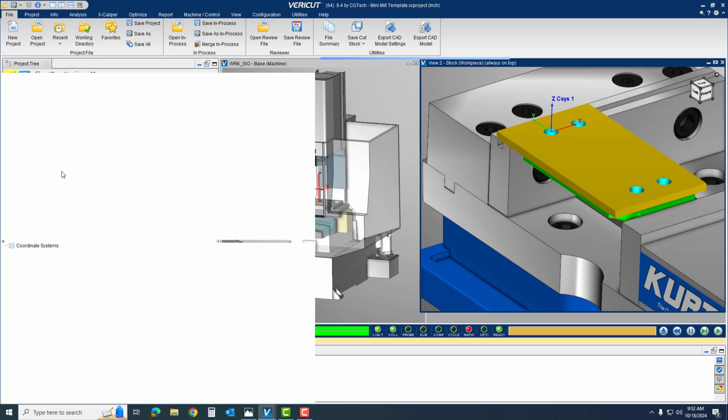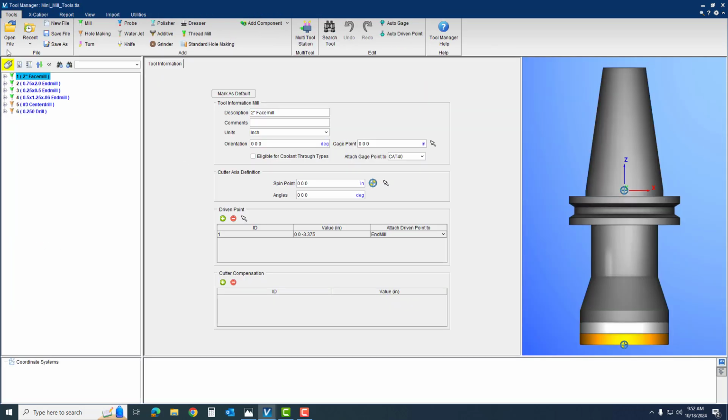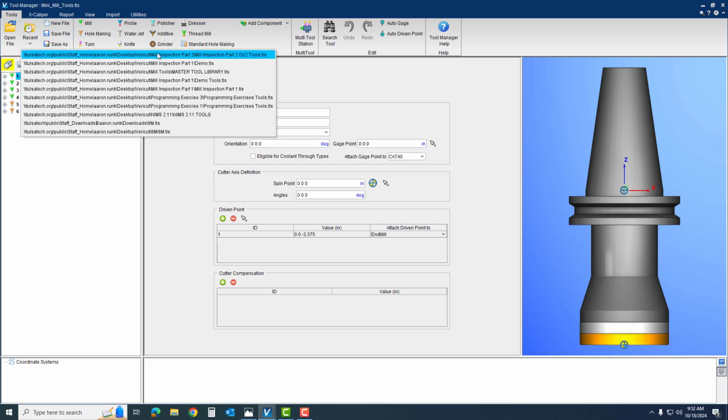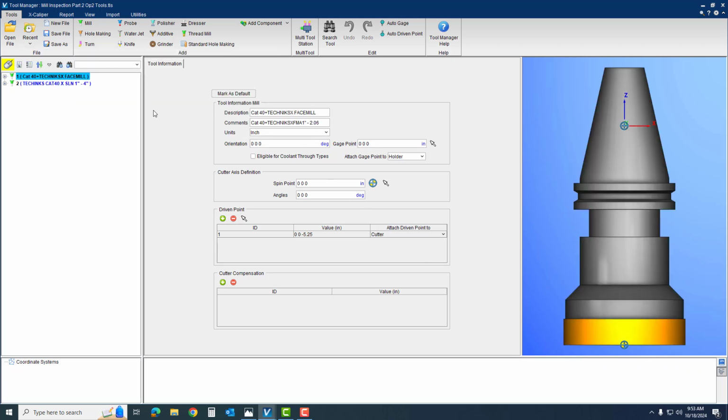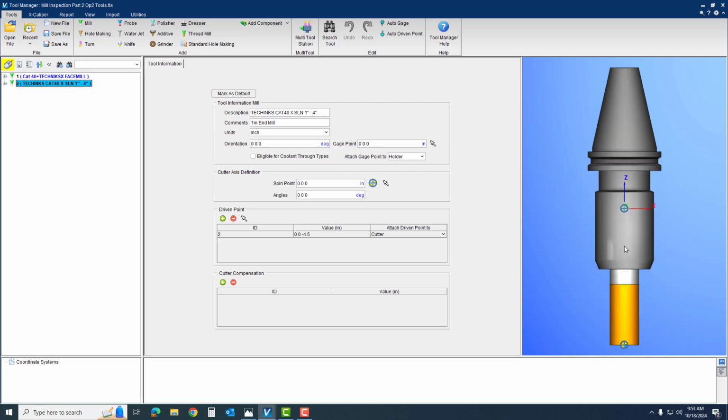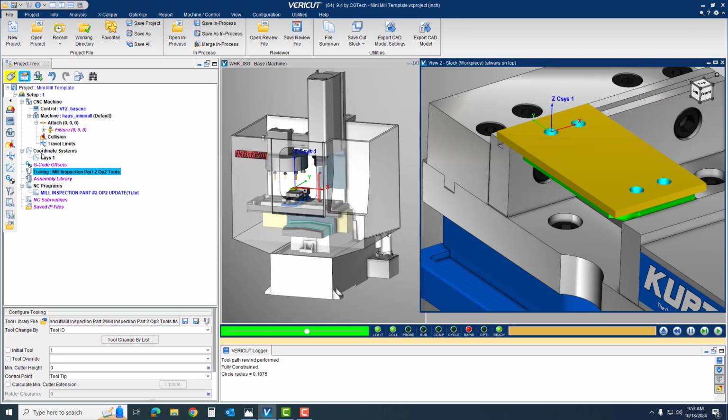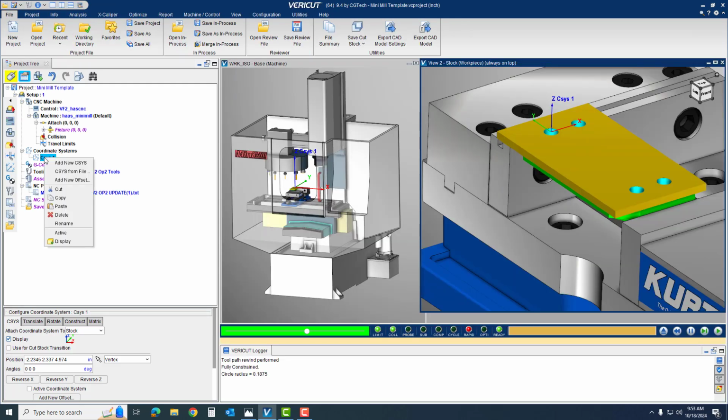So I'm going to double click this to get to my tools. Now I'm going to open up a file. If you've already opened up the file previously, it will be in recent, which it is. So I've already built these tools previously, so I will click that. You'll see that I have my 3-inch face mill and my 1-inch end mill. Now that those are established, I can simply exit, and it said I was using G54, so I will have to rename it to capital G54. I will hit enter. Now I have the coordinate labeled as G54.